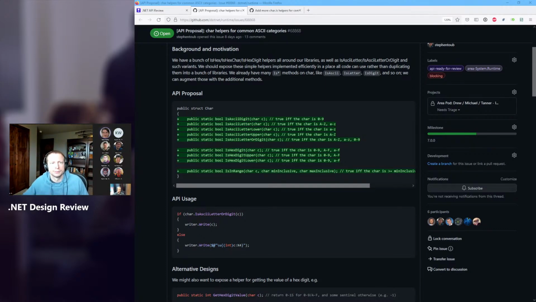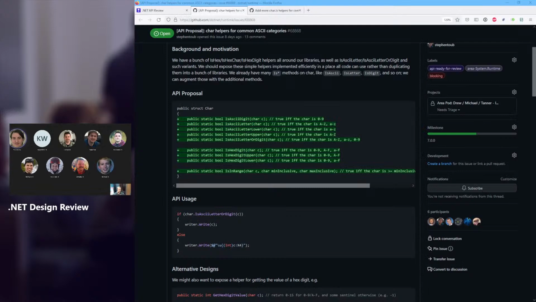I personally prefer "is between". I think it's more common and standardized across various programming languages. The parameter name does say inclusive, so I think it is obvious to somebody calling the API what the behavior should be. Also, if you imagine the typical use case would be is between A, comma, Z, that does make logical sense. That doesn't mean A through Y, it means A through Z.